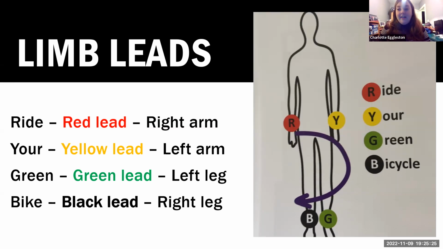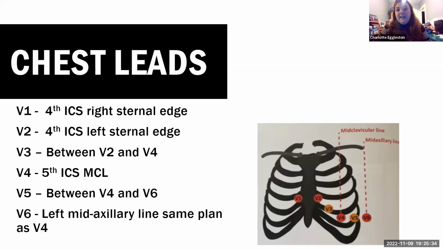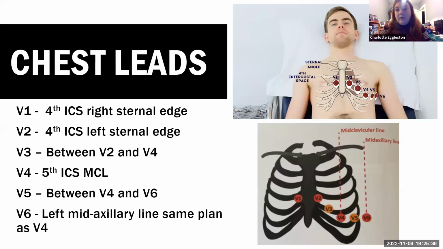I think the chest leads are a bit easier because they are literally labelled from 1 to 6, and they also tend to come with a nice little diagram to help you. For the chest leads, there are important landmarks to know, and sometimes people get this a bit confused with listening to heart murmurs. Sometimes people start in the second intercostal space, but it's actually all the way down in the fourth. If you watch many medical dramas, they're always in the complete wrong place.